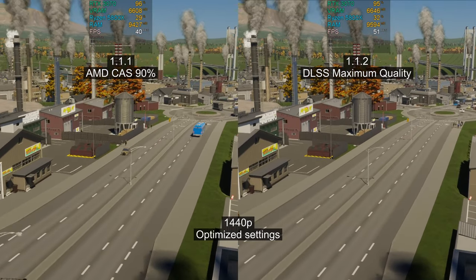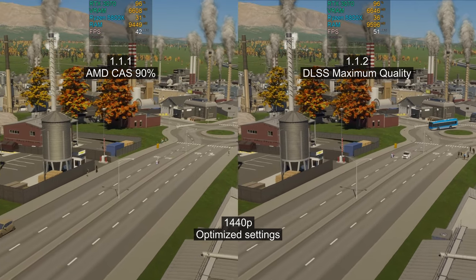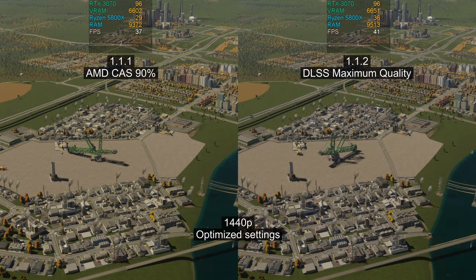By combining optimized graphics settings and DLSS, we can get another 5 FPS while maintaining most of the visual quality. This is the way I prefer to play the game from now on, and I recommend it to everybody.